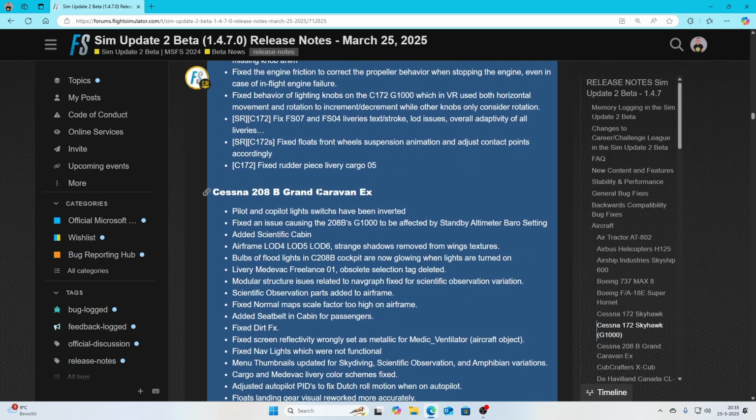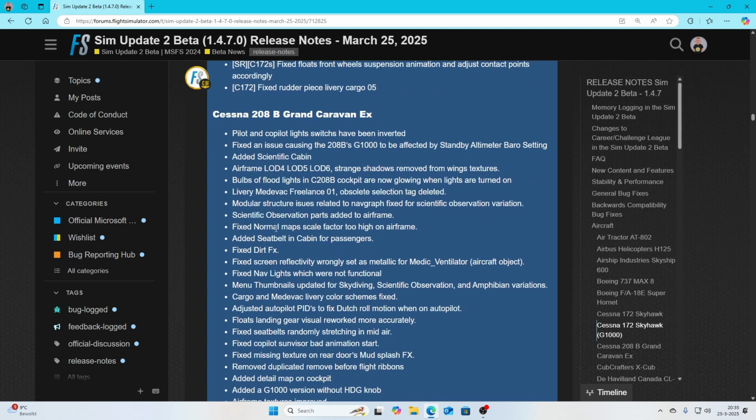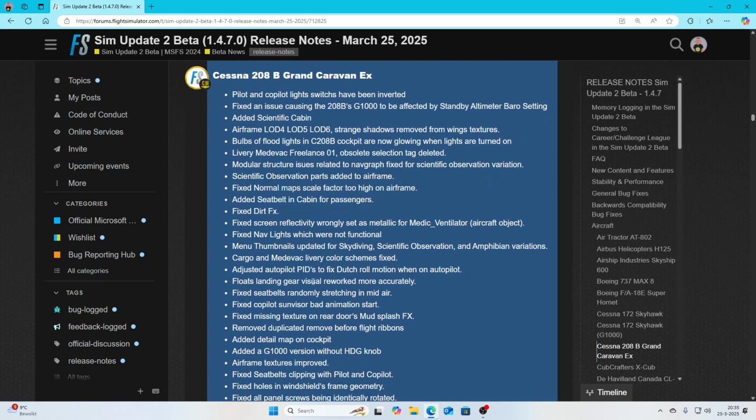Then the 208B Grand Caravan EX. Again, this one also has a lot of lighting issues. Also, they fixed the dirt effects. They added the seatbelt in the cabin for passengers, so something new. What did they do else? They fixed the medevac livery color schemes, which were incorrect. The seatbelts randomly stretching in mid-air, co-pilot sun visor, bed animation start.